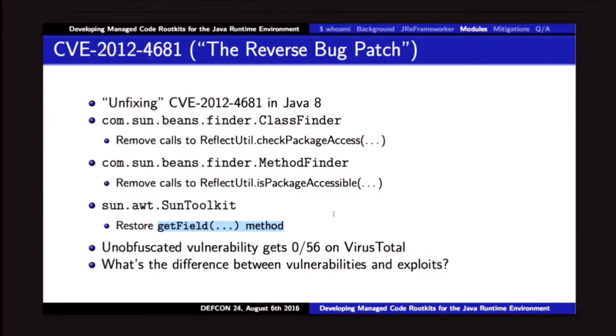Of course, if you want to upload malware to a target, that's fine. But why not just upload a vulnerability and then come back and exploit it again later, right? Because if we know we can't detect the vulnerability, then we've left ourselves a nice backdoor. And we have lots of examples of great vulnerabilities that nobody's looking for. So of course, this is expected. You upload this modified runtime to VirusTotal and nobody's going to detect it. We're not looking for the vulnerabilities. We're looking for the exploits.